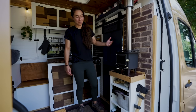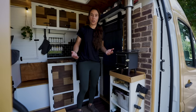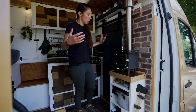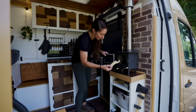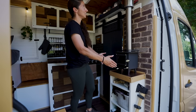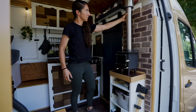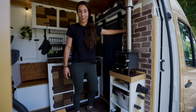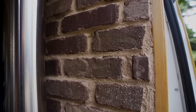One of my favorite parts of the van is the heat source. Since we spend a lot of time skiing in cold areas, I found this product from Canada — a cubic mini wood stove that takes real wood fed by five-by-five inch pieces. It was one of the last pieces of the van build, which made it a bit more difficult. I built a stand, cut a hole through the ceiling and the roof to vent it out. It's an insulated pipe, and to protect the wall I used real quarter-inch brick with thinset to keep it lighter.